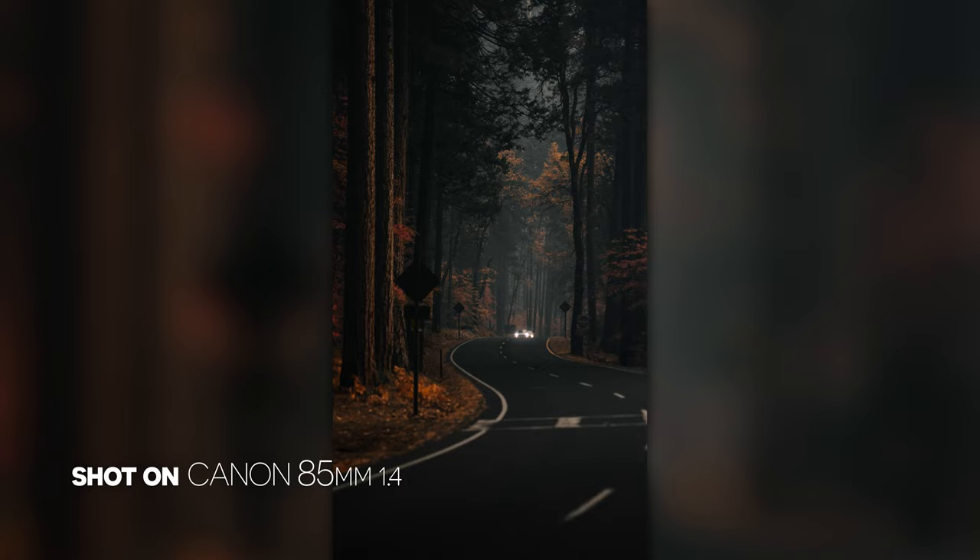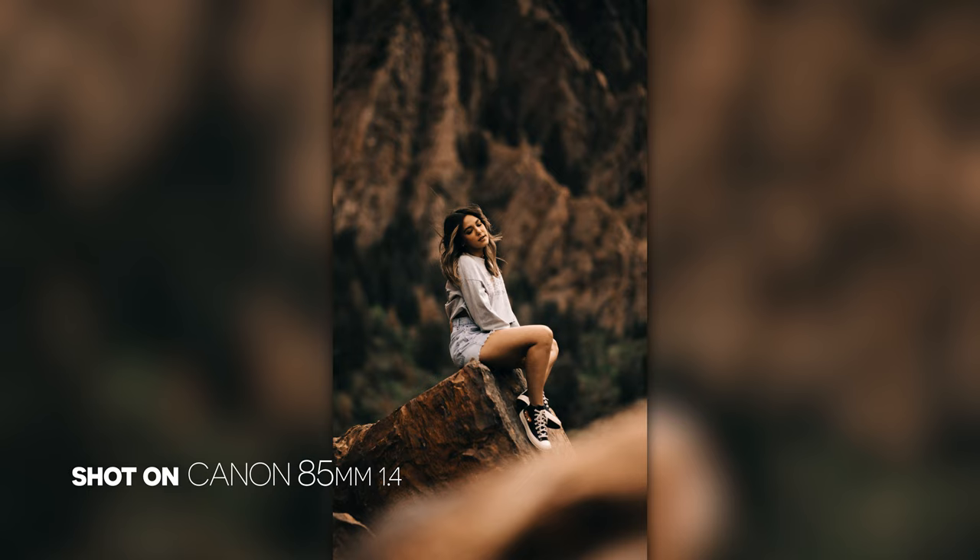That's when lensing becomes a really powerful tool. I personally like the 85mm lens because even if you're in a location where none of the framing is really speaking to you, you throw on that 85mm and you can really separate the subject from the background because of the nice bokeh and compression it gets. That's more for portraits though — if you're shooting a wider landscape, you're a lot more environment-dependent on framing, so you've got to go to more epic places.